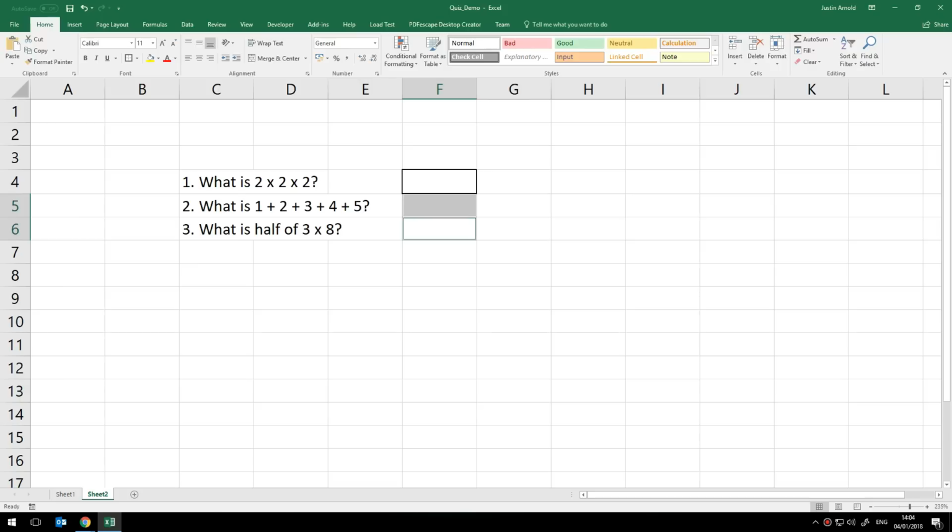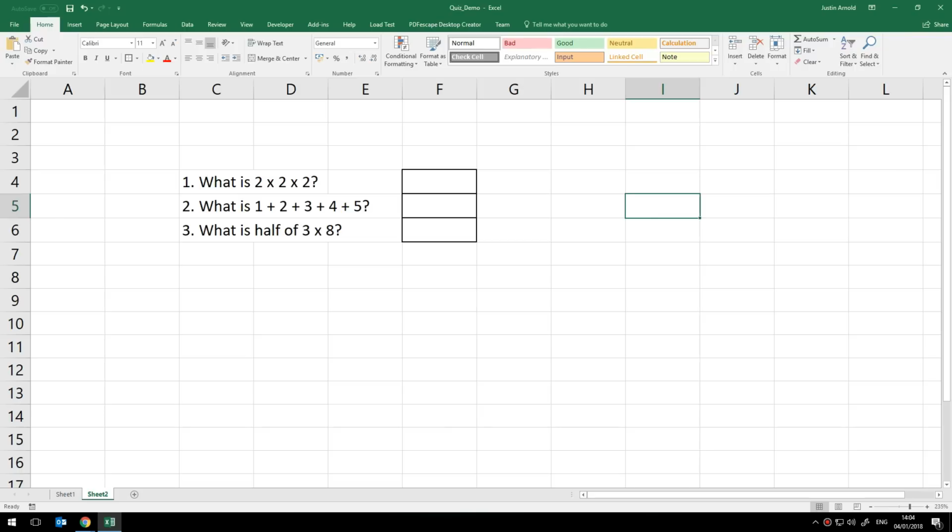And if you have more than 3 questions, then keeping the Control button held down, you'll simply click on each cell that will contain an answer. Once you've done that, simply click on this borders button again, and you'll now have a thick, bold border around each cell that will contain the answers.